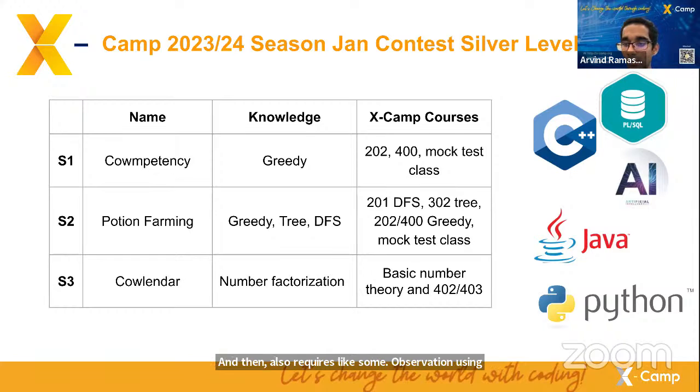About cutoff estimates, I'm not really sure, but I personally thought problem 1 was definitely hard for a silver problem, and then problem 2 was probably standard, maybe on the easier end, and then problem 3, hard to say. Maybe the observation is kind of clever, but I don't think it was extremely hard for silver.